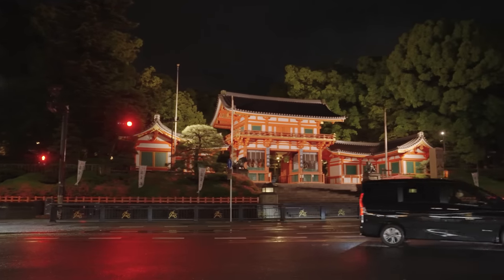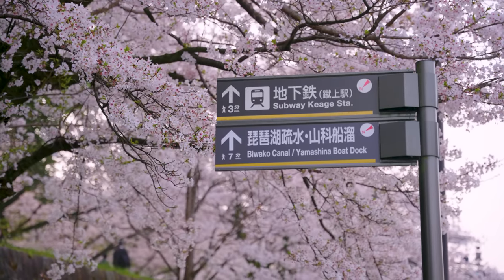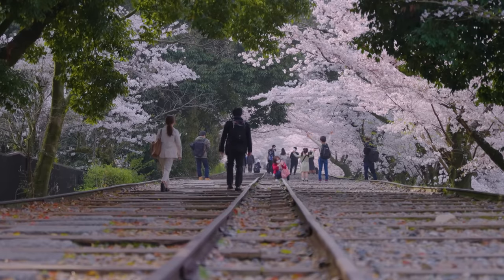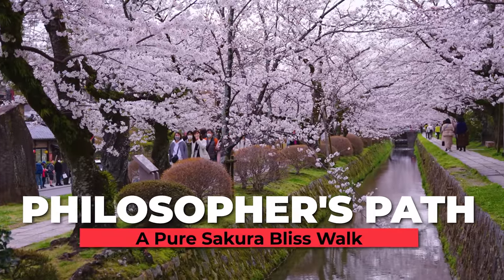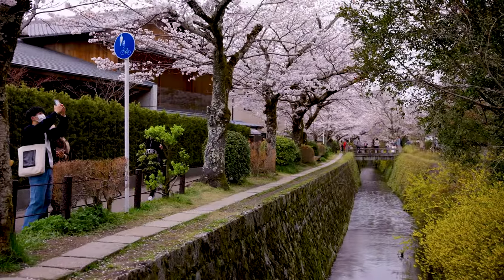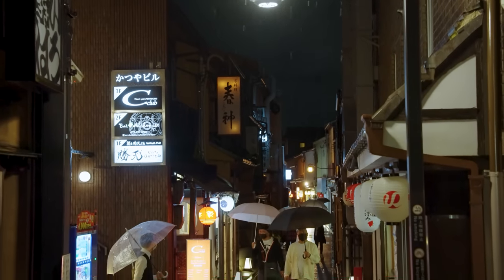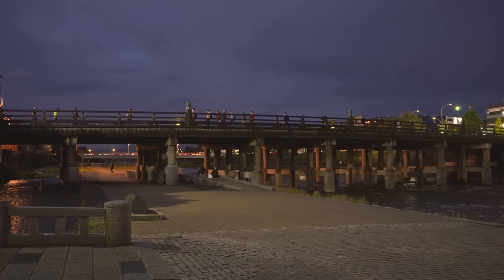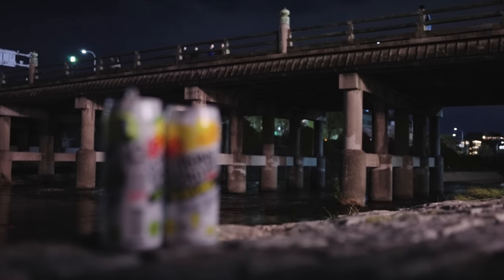If you find yourself with some extra daylight, I absolutely recommend taking a train to Keage — one of Kyoto's peak sakura locations along the incline rail, which is lined with cherry trees. Nanzenji Temple, Heian Shrine, and the Philosopher's Path leading towards Ginkaku-ji are also found in this area. And if you choose to skip Mount Fuji, this is where I would spend that extra time. When done for the day, head back to the Gion Shijo area and grab dinner in Pontocho Alley along the Kamo River — my favourite part of Kyoto, where just relaxing along the river is a reward in itself.